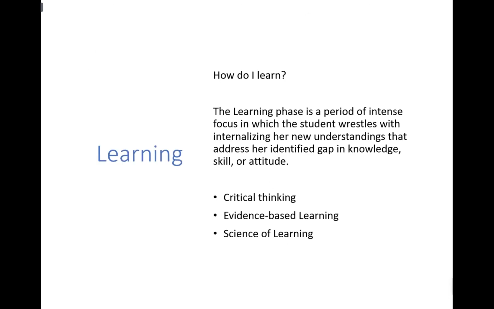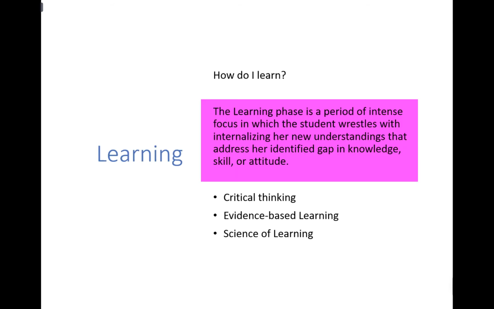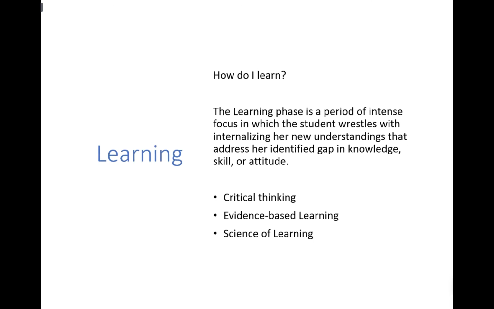And so learning under the Master Adaptive Learner model is defined as a period of intense focus in which the student or learner wrestles with internalizing her new understandings that address an identified gap in knowledge, skills, or attitudes. And the thing that I'm going to highlight there is the idea that you wrestle and that you have to internalize these new understandings and make for lasting change.